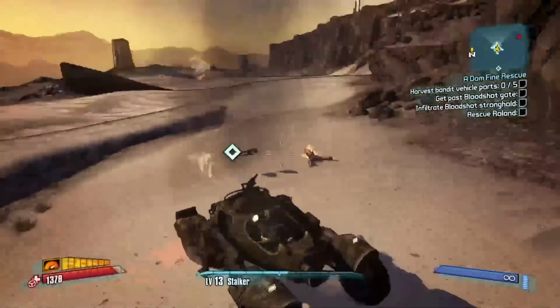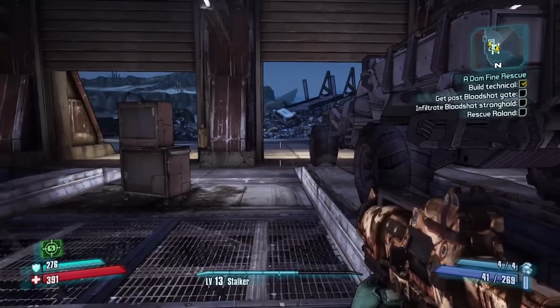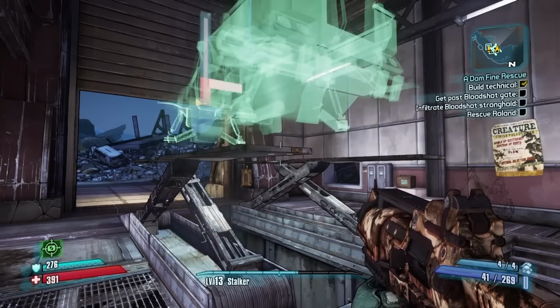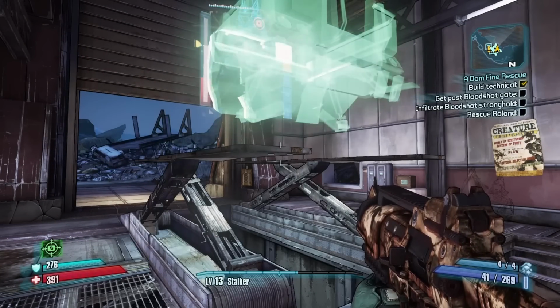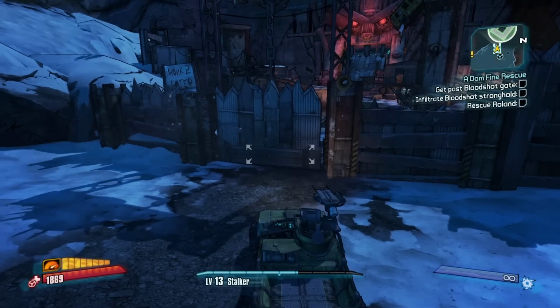After stealing the technical parts off the bandit trucks and returning to Ellie, I graciously watched her work and construct the bandit technical, and once I had it in the catch-a-ride system, I simply grabbed one and returned back to the Bloodshot Stronghold. Now, before we enter the Stronghold, I'd like to break some bad news to you guys.